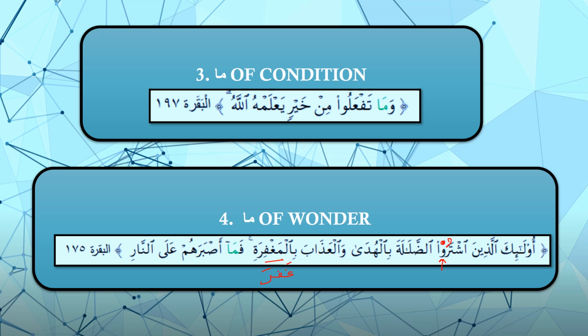So Allah is using here the ma of amazement. وَمَا أَصْبَرَهُمْ عَلَى النَّارِ, meaning Allah subhanahu wa ta'ala is saying in amazement, how could these people bear the fire, those who have bought the astray, those who have gone astray, those who have earned torment instead of maghfirah. In fact, Allah subhanahu wa ta'ala is also in amazement: how are they going to suffer in the nar, in the fire?